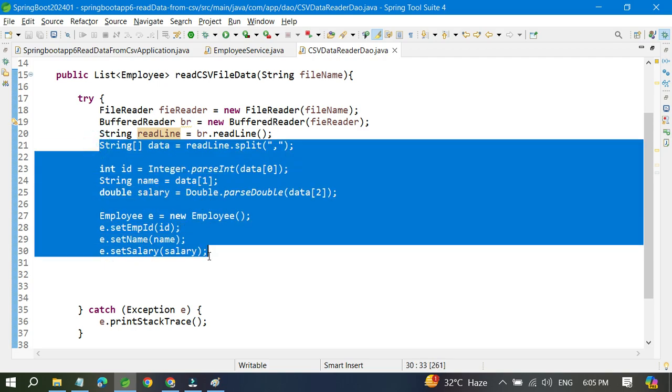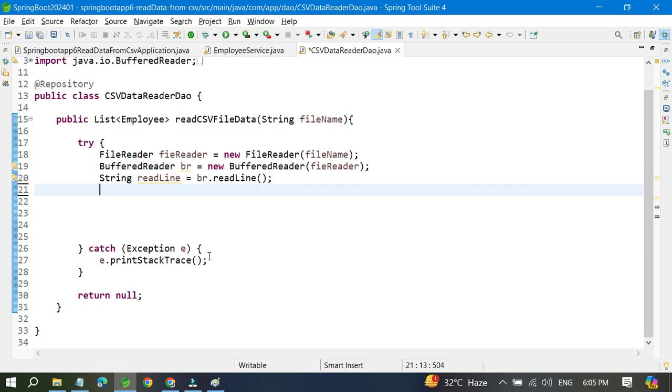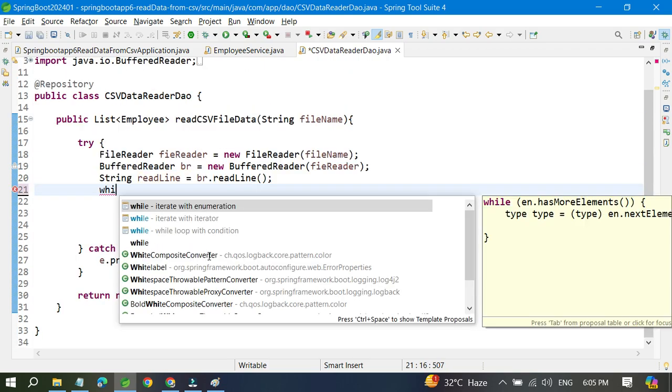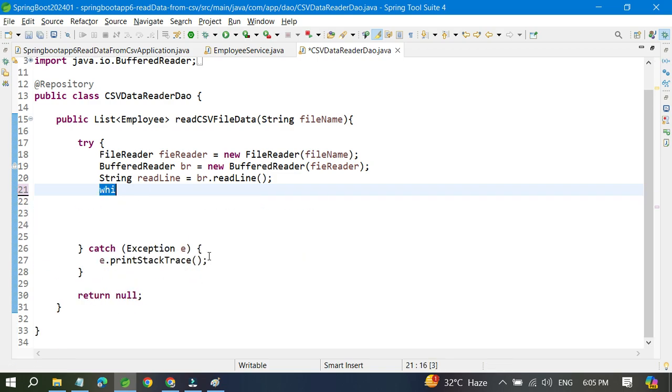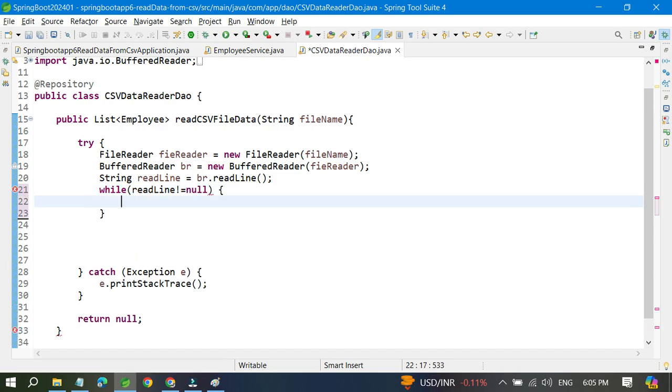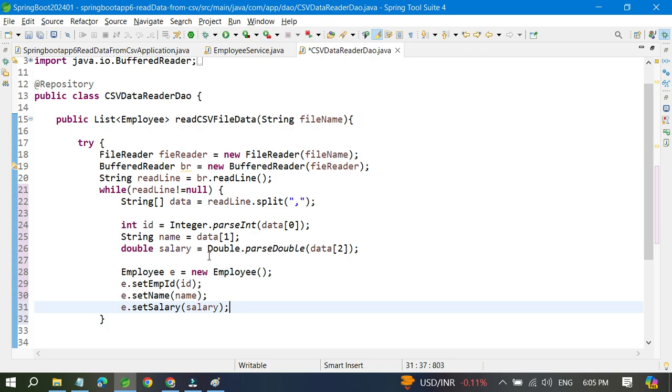We can keep this data inside a while loop, where readLine is not equal to null. Until it's null, keep reading this data and going to the next line.